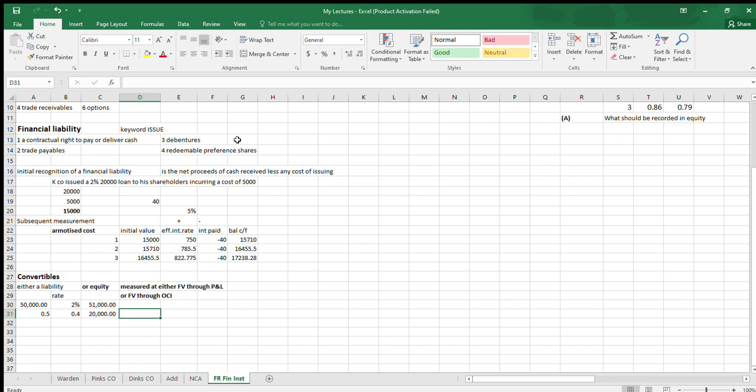So the fair value through profit and loss is the default category for every equity investment. So any transaction costs associated with the purchase of this investment are expensed in the profit and loss. You see, in the financial liability, you just less it, but here any transaction cost will be expensed.